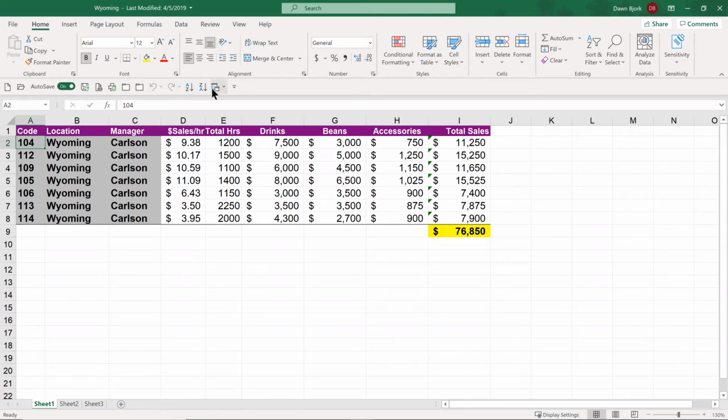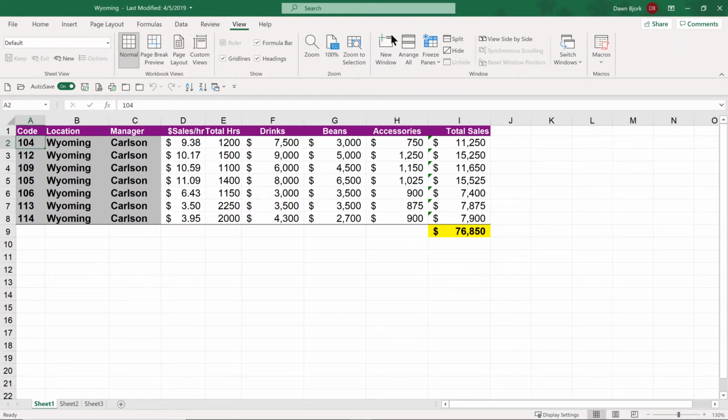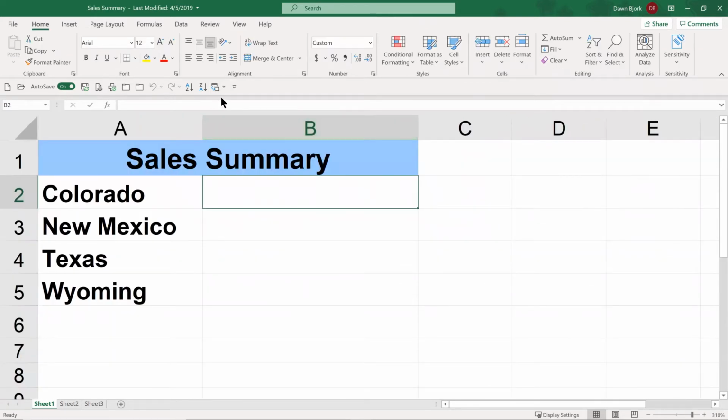So let's look at what we did. Now, under View and switch windows, I can see that I have these files open along with another one for practice. So I have all of these open and available. I've taken that option and added it to my quick access toolbar, which I have moved below my ribbon. So that is just to explain, if you ever see me pop over here instead to switch to those files, it's because I've added that tool to my quick access toolbar.